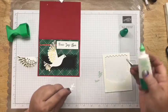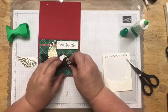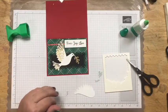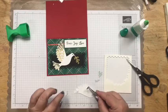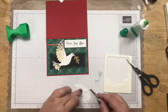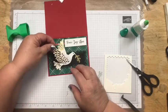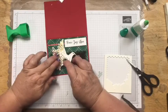Just putting a little bit of glue on the twig and we want it to be up there like the dove is carrying it in its mouth. Then I'm going to pop up the front wing using mini dimensionals — about four of them — because on this edge there's not a lot of room. The wing is just going to come in here and stick up like that, popped up.